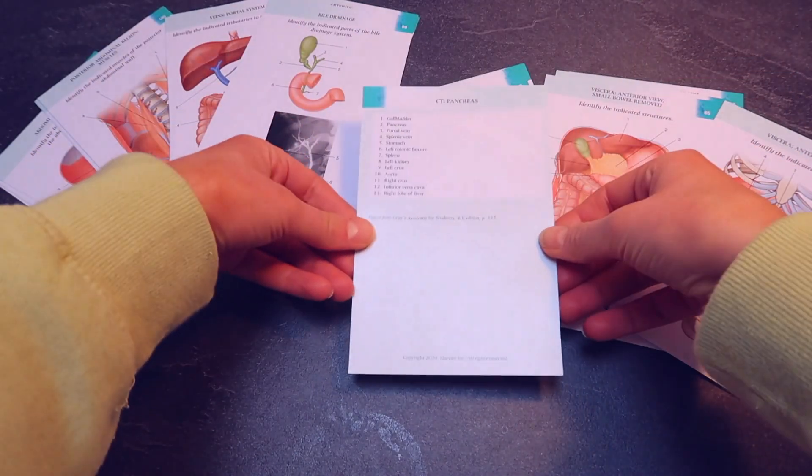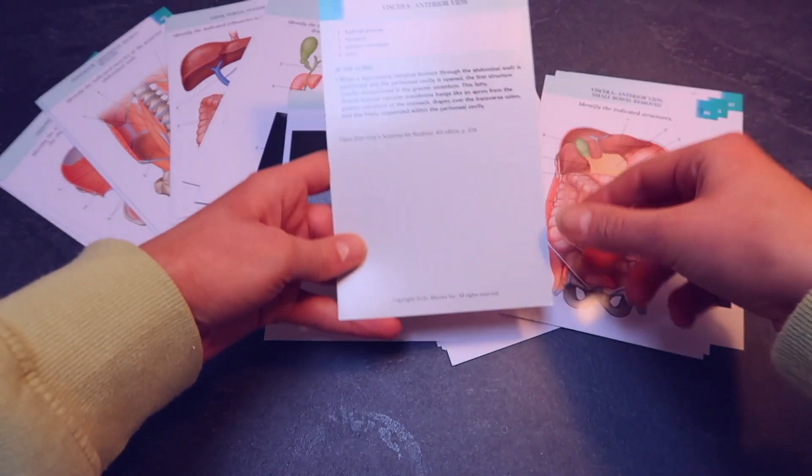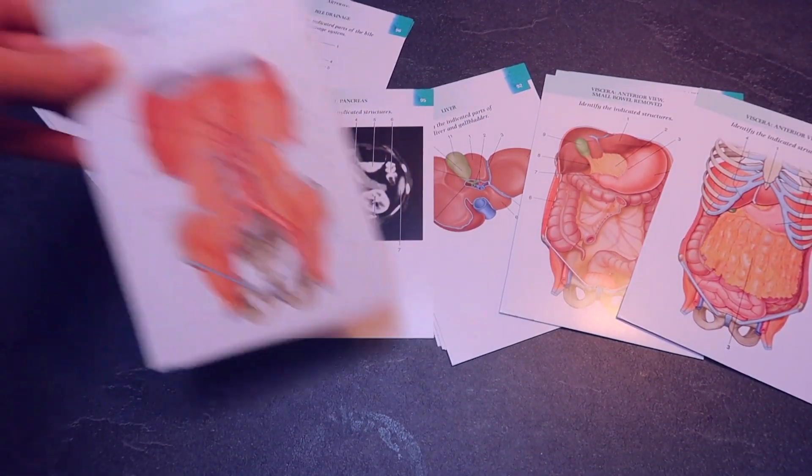Finally, no list of anatomy resources would be complete without Gray's Anatomy Flashcards. Medical students absolutely love these. I ordered them before medical school, looked inside, and was shocked by how many thousands of cards there were — I only have half in here as I'm currently learning the other half. Once you get over the initial shock, they are so helpful. You don't need to know all of them — just get out the ones relevant to you. I've been doing a card a week, just when I'm walking around or watching TV. The information is on the back, so you're using active recall, which is very similar to Anki but a great way to mix up your revision.